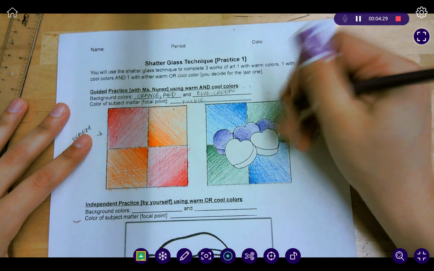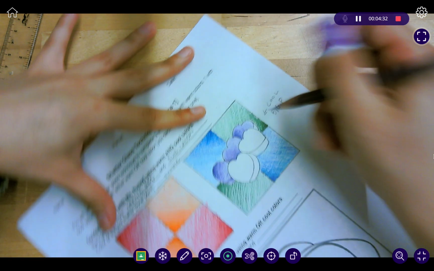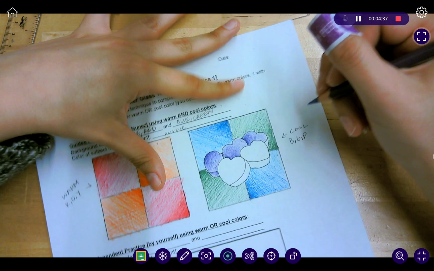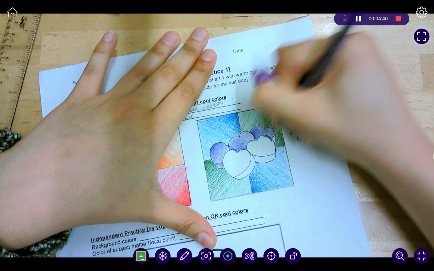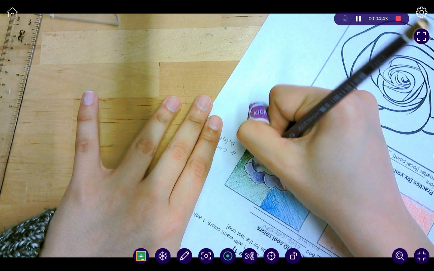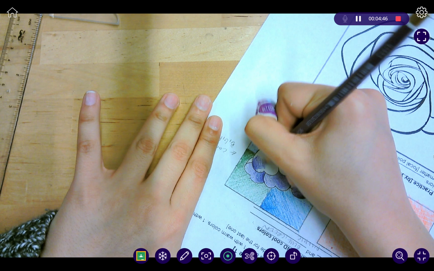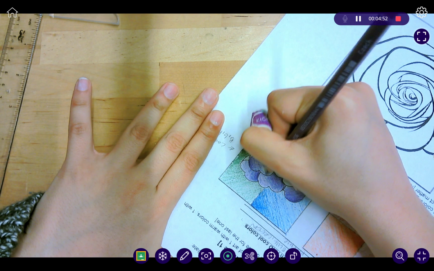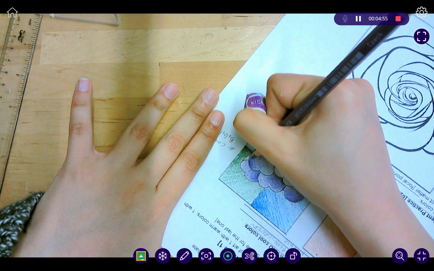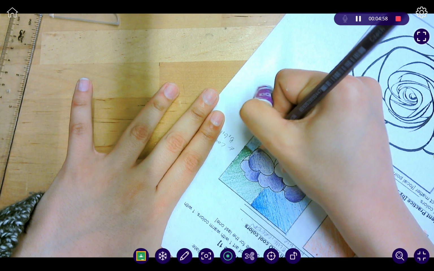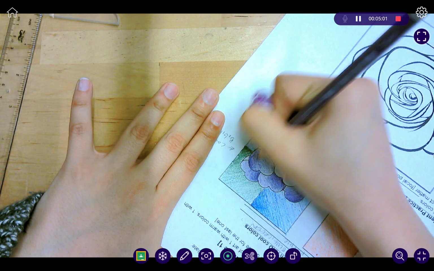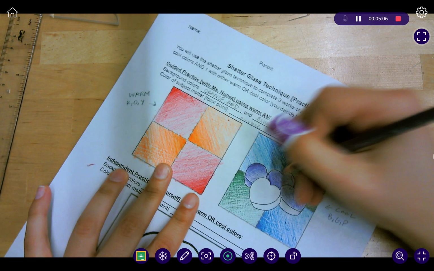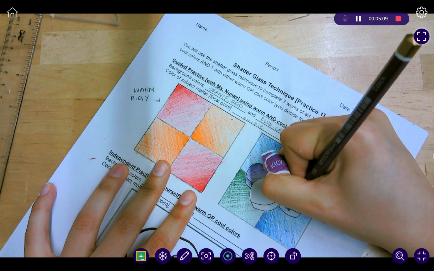Okay. This right here is the lightest, so right here it's going to be the darkest, but we want to make sure that we're not bringing the dark all the way down here because right here this is the darkest, and so they shouldn't touch. So right here it's just going to be in this area there. And very, very light. Okay, right here it's lighter, so right here it's going to be darker.